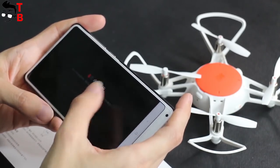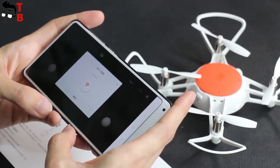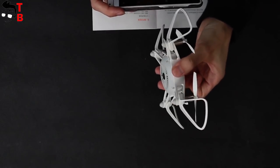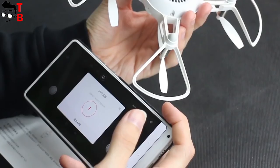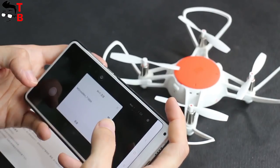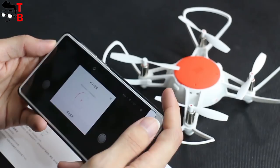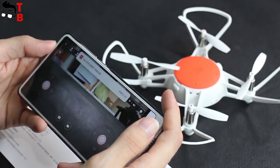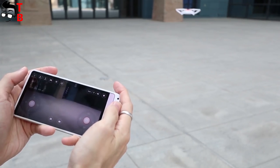Just like any other drone, Xiaomi Mi2 drone comes with several sensors, such as ultrasonics, barometers, and optical flow sensors. The drone can reach a maximum height of 25 meters and a distance of up to 50 meters. Xiaomi Mi2 drone supports 5.8 GHz Wi-Fi to control the drone via an app on your phone. You can fly the drone both indoors and outdoors. The control is very simple and convenient — you can even do flips in the air.